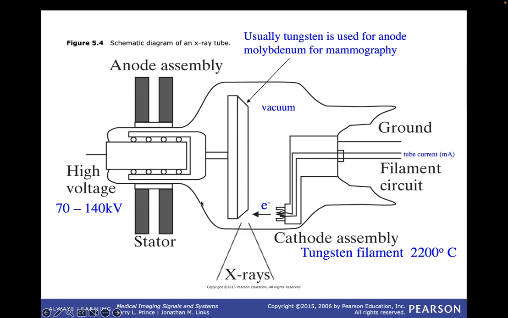This all happens inside a high vacuum, and there's a motor with a bearing setup to spin the target — the target is actually a disk. It spins to avoid burning a hole in it with the electron beam, distributing the heating over a much wider area. To get hot enough to pop electrons off, it reaches a very high temperature. The voltage between the anode and cathode is set somewhere between 70 and 140 kilovolts. Setting it to a lower voltage gives a certain spectrum of X-rays; higher voltage gives a different spectrum.